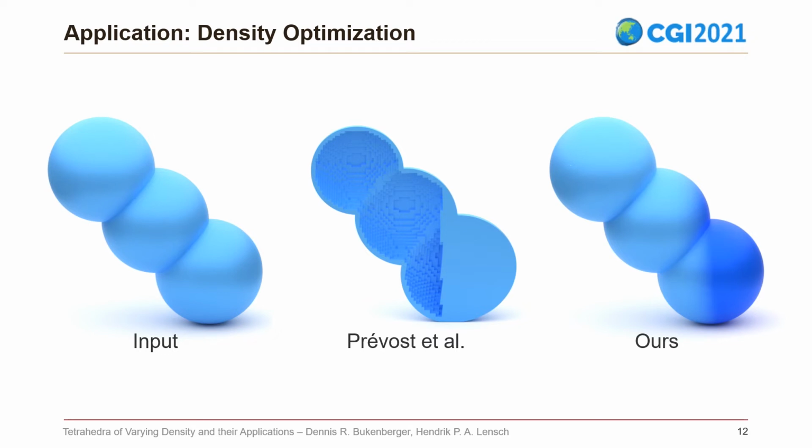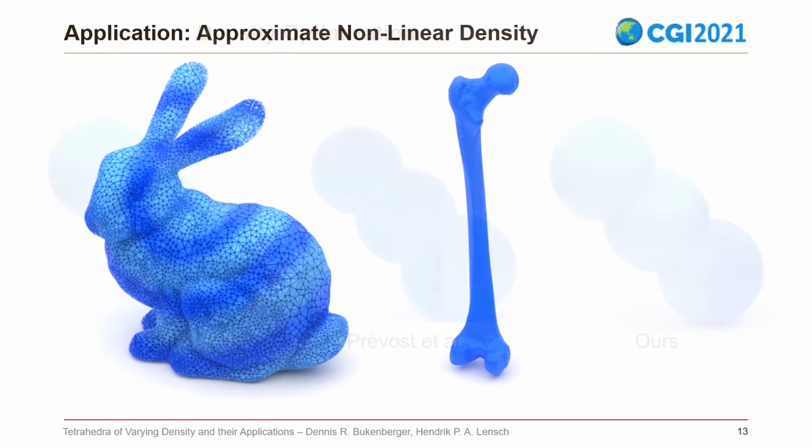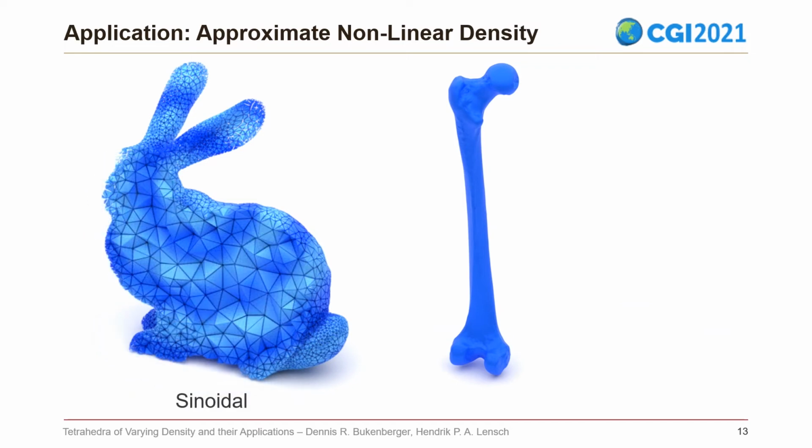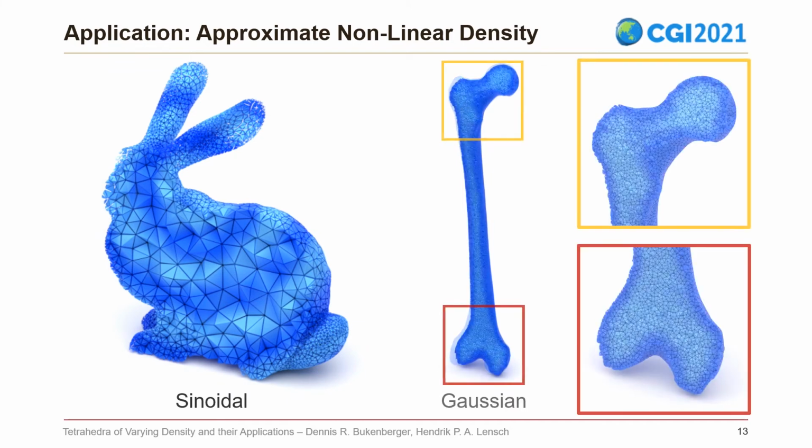However, this has to be seen as merely a theoretical result, as current manufacturing techniques are not yet able to print gradients of this magnitude. In this example, the gradient varies from low to high with a factor of about 20. Overall, we are not strictly limited to linear density fields. We can also use our technique to approximate other fields, as in this example, a spherical sinusoidal function or a Gaussian bell curve decreasing in density with increasing distance from the surface.